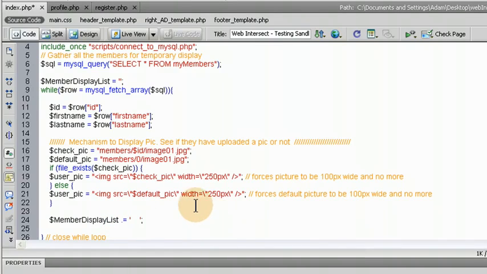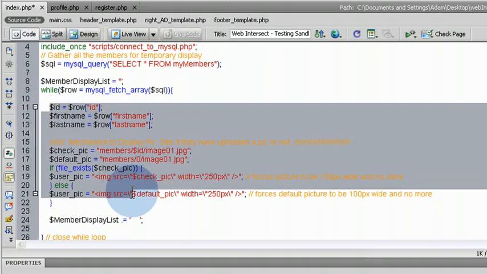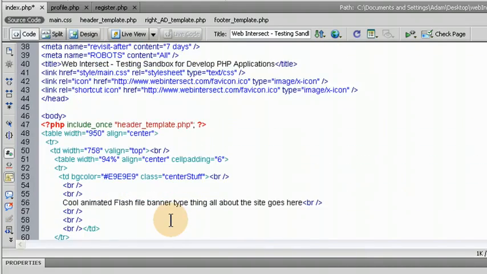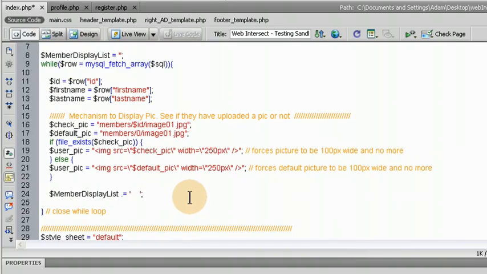I'm not sure of the proper terminology for it, because I'm not the smartest guy in the world, but what this variable is going to do is each time one of these members comes out of the database in this while loop, that's what this while loop is doing. When you run a query like this, and then run a while loop on that SQL query, it's going to bring out all the items you requested inside of this loop, and this is where you gather the list for rendering in the HTML section of the page.